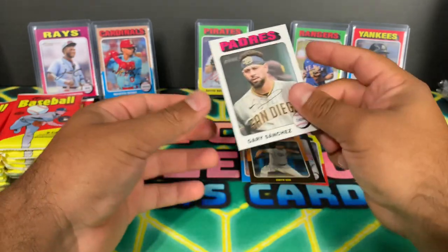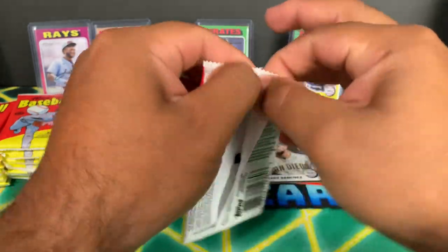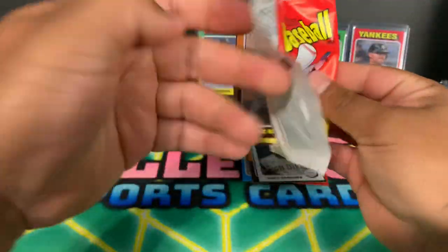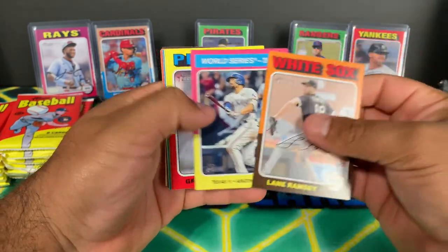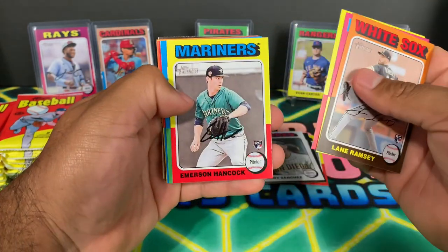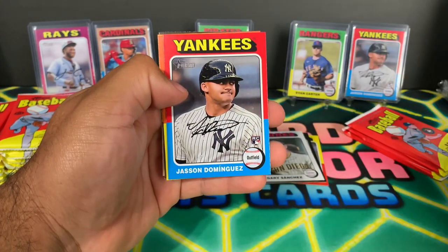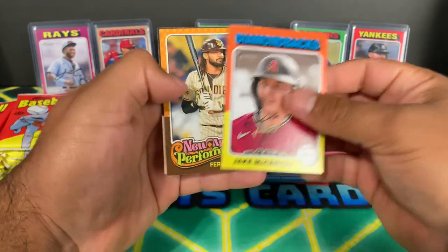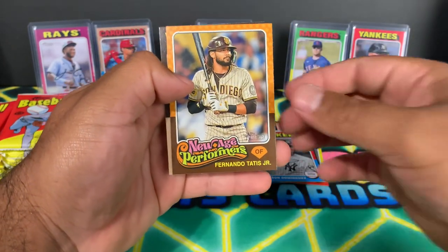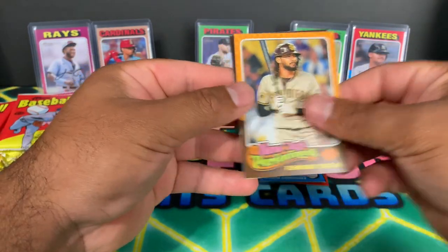So on average, I believe there should be at least two of those white border cards out of every hobby box. And we're either going to pull that relic or we're going to pull another autograph. So Emerson Hancock, Alec Bohm. There's a Jasson Dominguez. I like that. Jake McCarthy, Fernando Tatis, Jose Rodriguez.